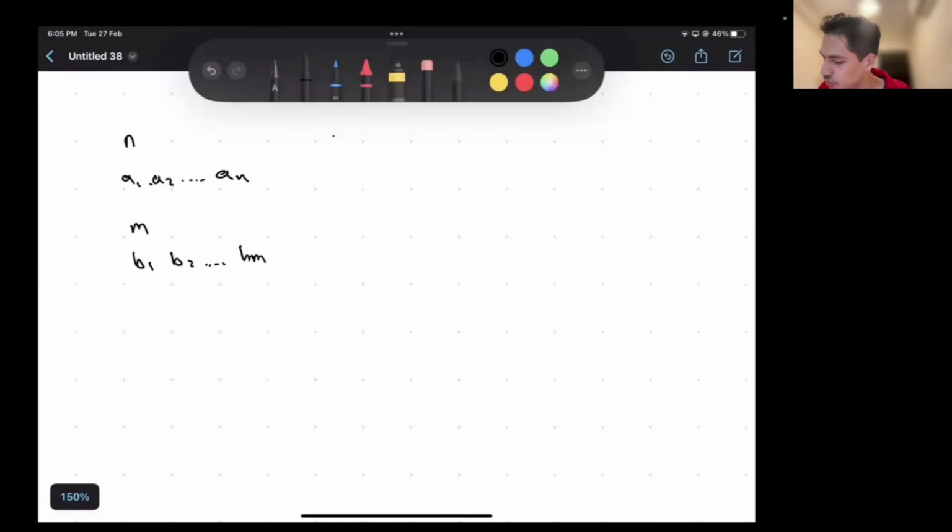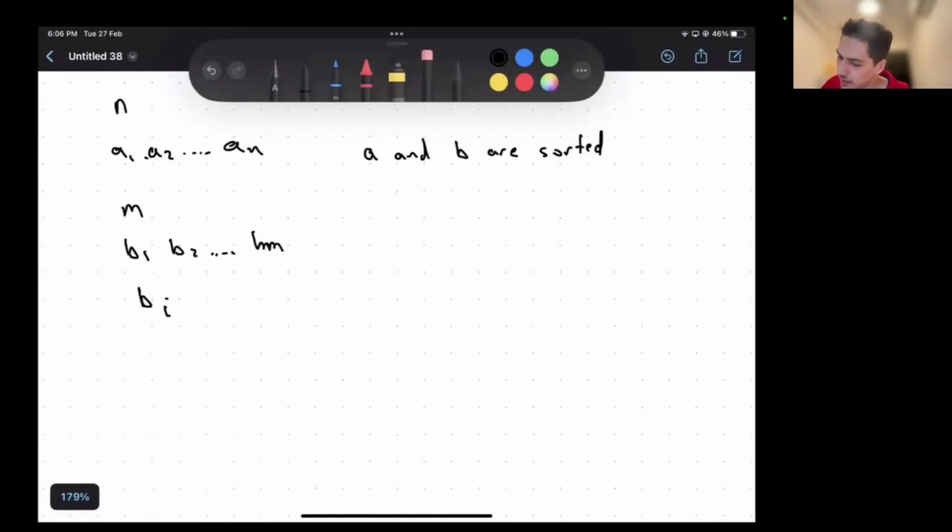Let's assume that A and B are sorted, given in non-decreasing order. In that case, we want to find, for each bi, the number of j's such that aj is smaller than bi. You are asked to find this number of j's for each bi.